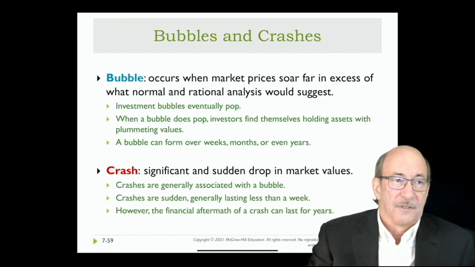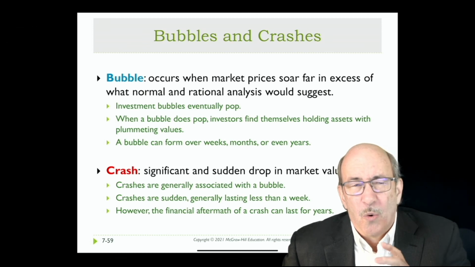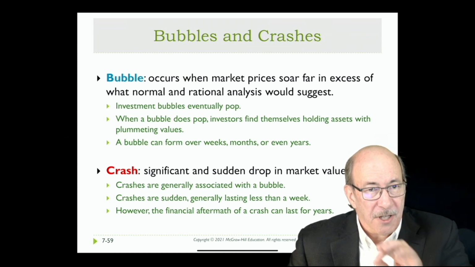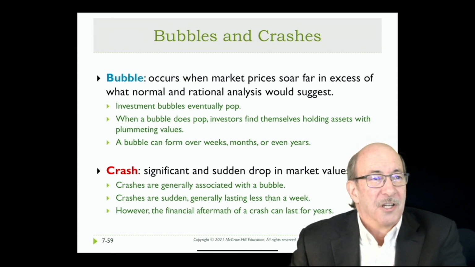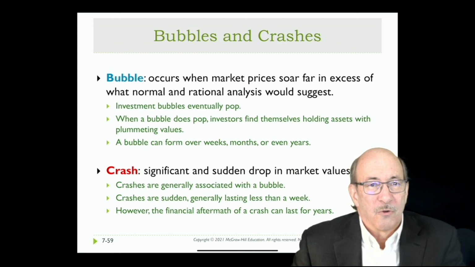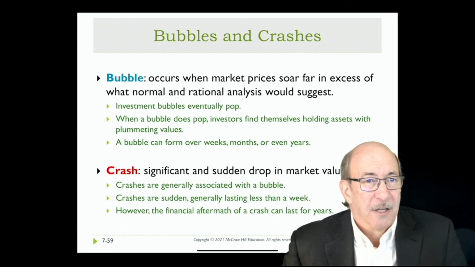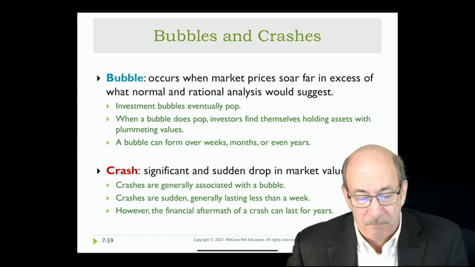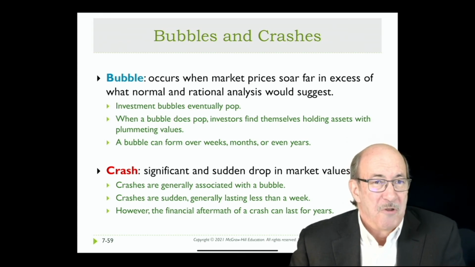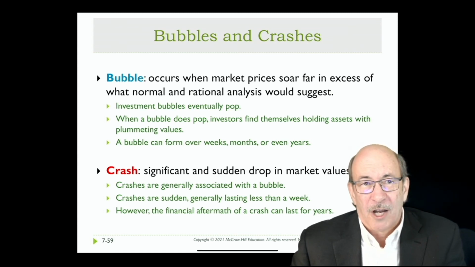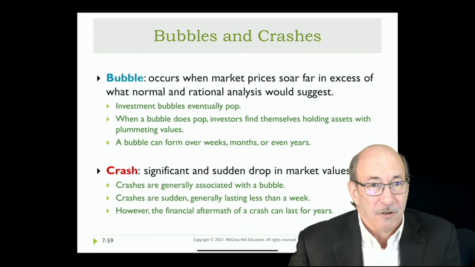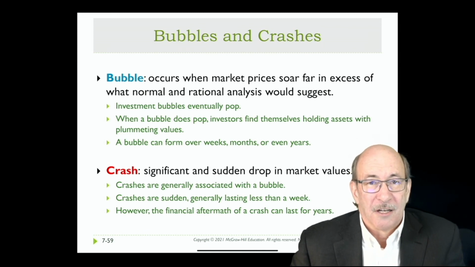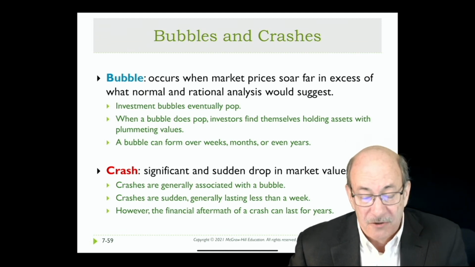Bubbles and crashes are other examples of what some argue are deviations from market efficiency. And I say some and underline some because there are some quite famous contrarians to that group, people like Gene Fama at the University of Chicago, Nobel Prize winning financial economist, who probably has the record for, or at least is close to having the record for, the most publications in the top 3 journals in the field. Just a very bright researcher and student of finance and investments.